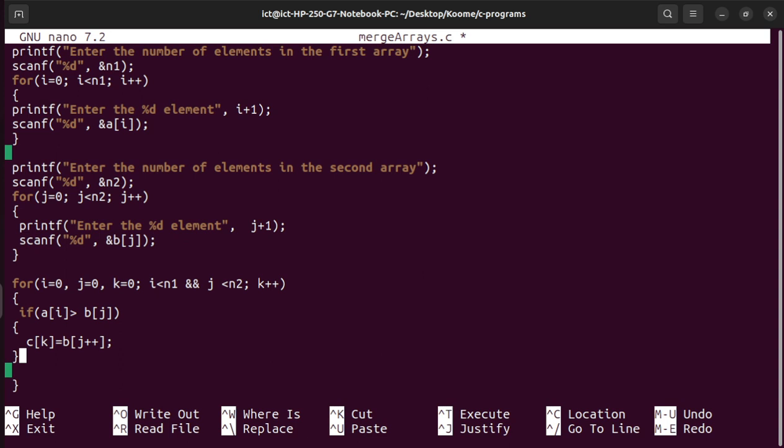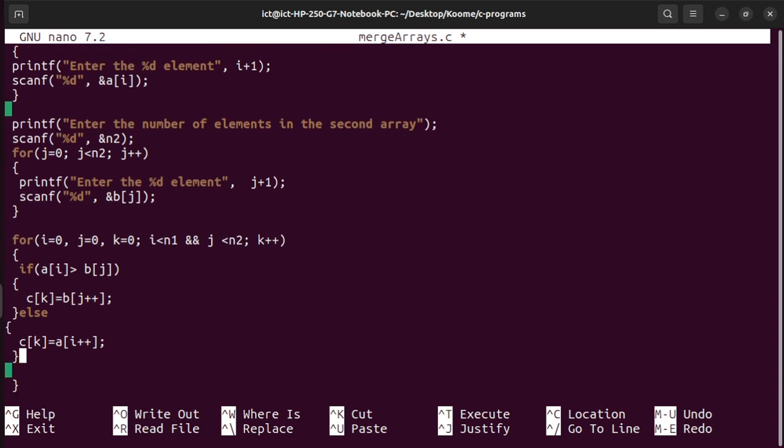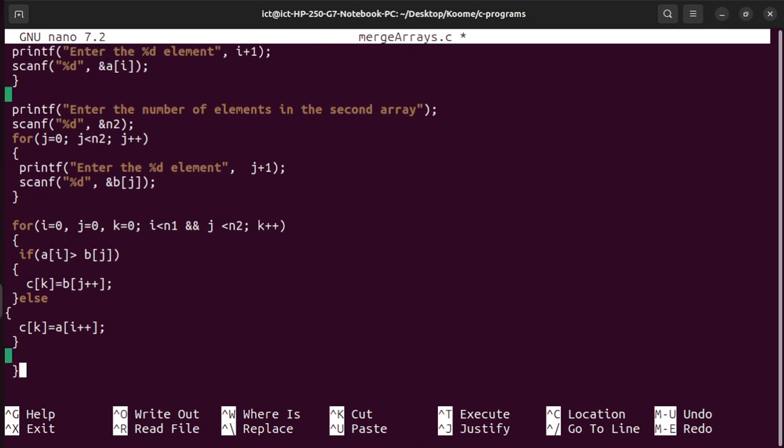Otherwise, else, you'll be having ck. Of course, you will end the loop there, meaning it is less than now. And if it is less than, that's the smallest, and that's what we will store. ck will be given by ai plus plus. So having done that, we'll do some small indenting here. I like indenting so that it looks nice. So maybe all these should move one step inside.